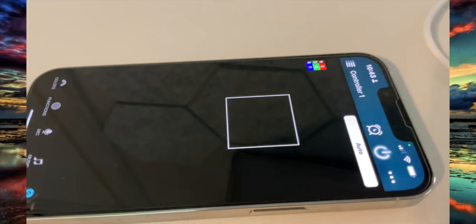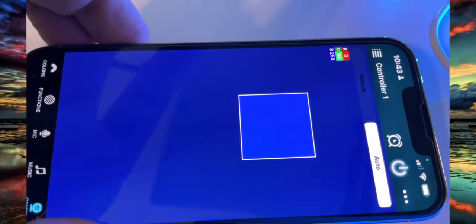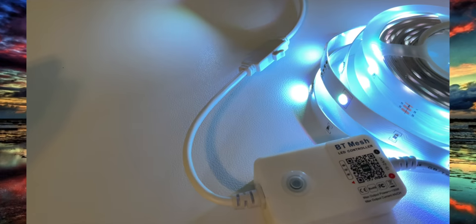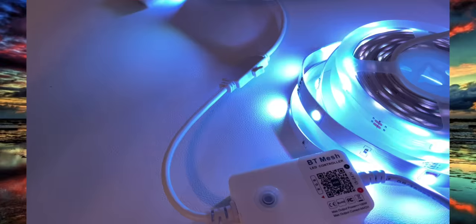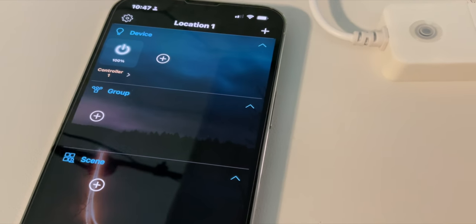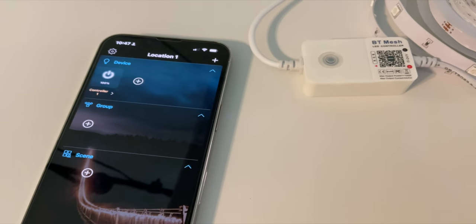It also had that really cool feature where you can select in the camera to auto check the colors that you want, and you kind of scan the colors around you and it will pick up that color and try to change to it, which is fantastic. The light features a controller and is equipped with a remote through which you can experience incredible easy operation. And we saw that. The snap joints are for easy connection and they're upgraded for you to easily identify the obverse and reverse, thus making the fixation more stable.